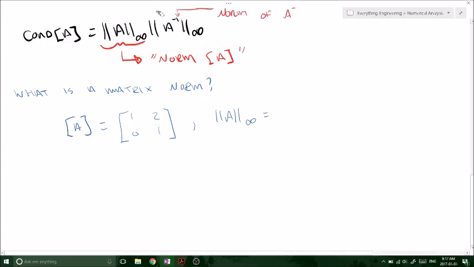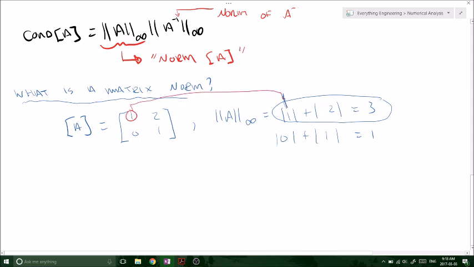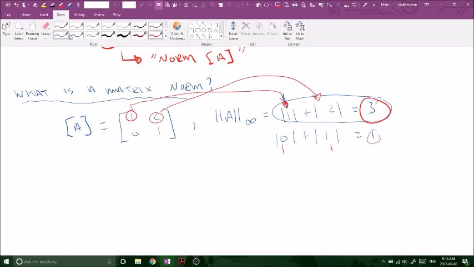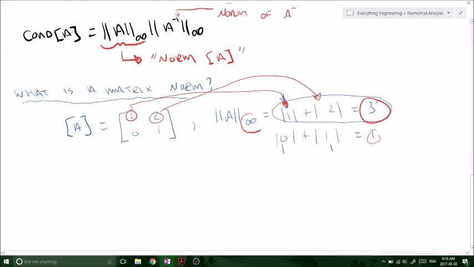The norm of A infinity is equal to the largest row sum of our system. So we have to look at both of our rows, add the absolute value, and the larger one is going to be the norm. So we look, we have 1 here. All right, so we add 1 to 2, and that got us 3. Then we add 0 to 1, and that got us 1. So the row norm is 3 of this matrix. And the little infinity, this notation just says, basically, the row sum of any row, the maximum row.